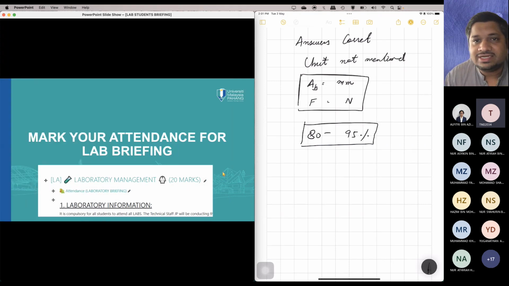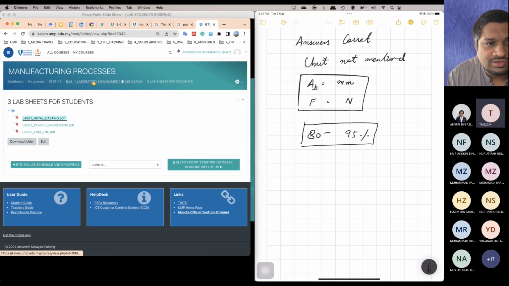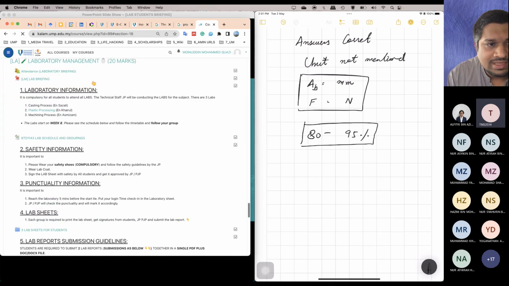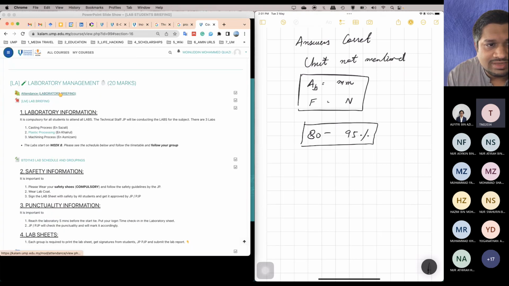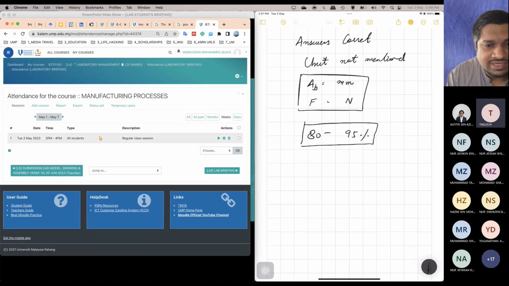I would suggest that for today's briefing session, please mark your attendance. So go to Kalam now. You can go to Kalam now. Go to lab, and in the lab, you go to lab attendance. In the lab attendance, you can mark the attendance for today.